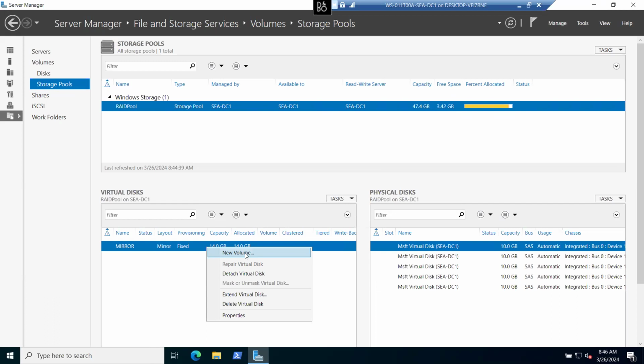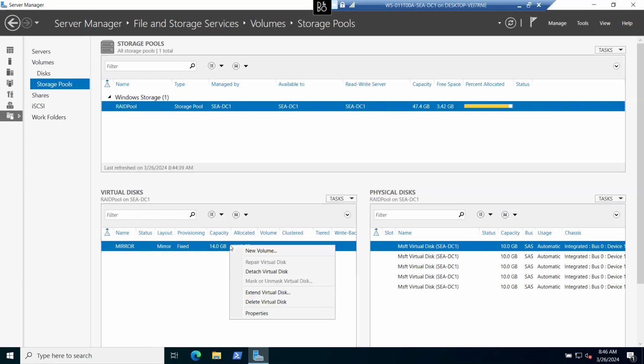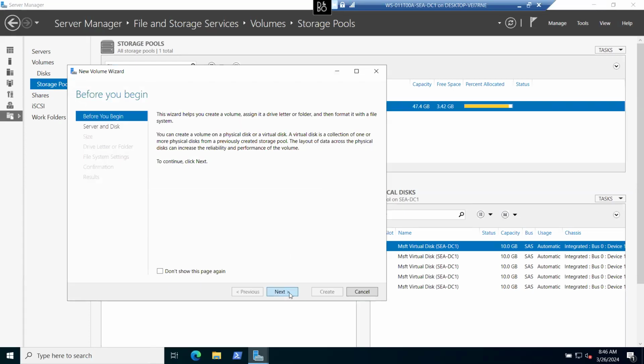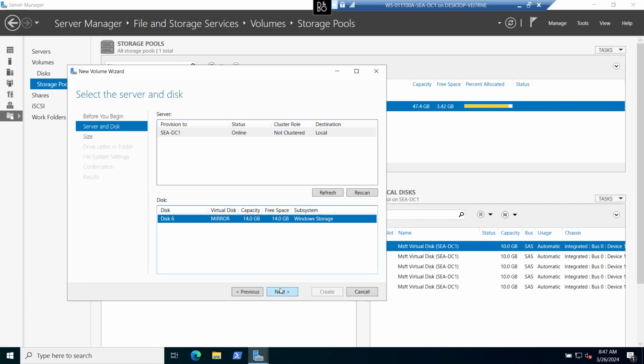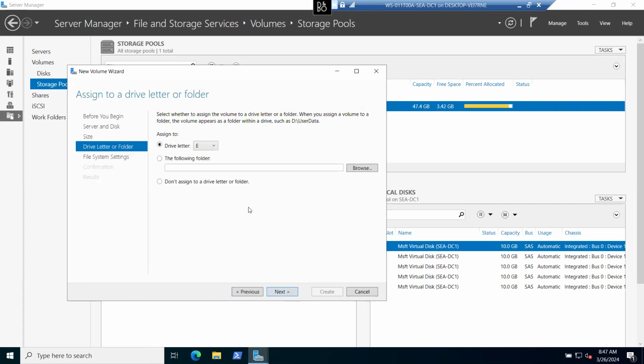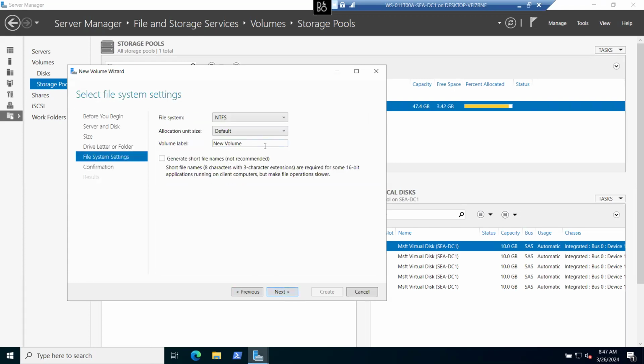Here we can create the volume. Okay, this is the group. This is the member of hard disk, right? These are the members of hard disk. Here we just created a group, the RAID pool, right? And then after that we did the virtual disk. After that, the final step is to create the volume. Okay, I'm going to create the volume to utilize. Here, it's asking for the drive letter. We will leave it as it is. Here, it's asking for the volume level, partition, file system, allocation unit size, right?